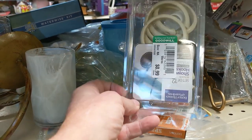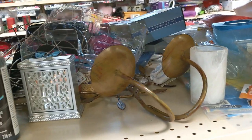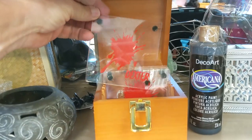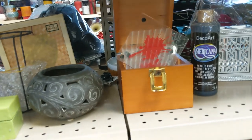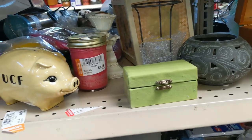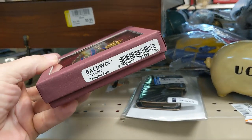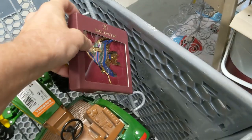On the next aisle, I saw cheap shower curtain rings — passed on those. Then I came across this wooden box for $4.99 that said 'Dexter' on it. I opened it up and it had coasters, so I thought it was too expensive and put it back. Later I realized it was from the Showtime show Dexter and looked them up on eBay — going for over $20. So I'm going back tomorrow to see if they're still there. The last thing in this aisle was a Baldwin Christmas ornament — a tropical fish for $1.99. They usually sell for $12 to $15, so I took that.